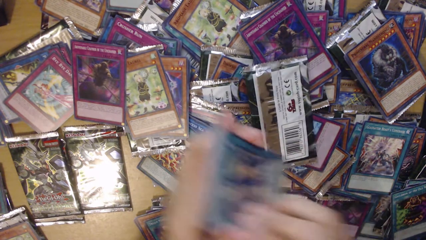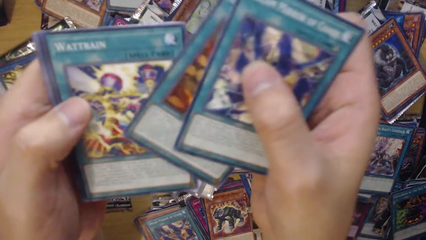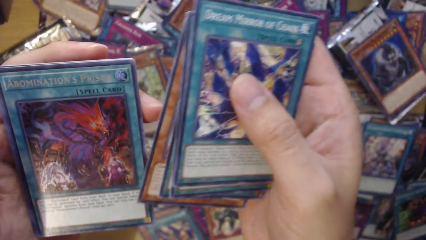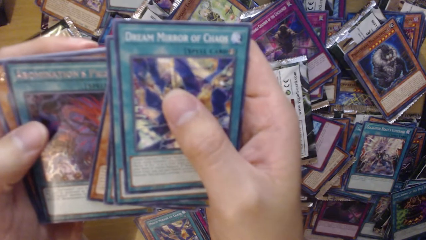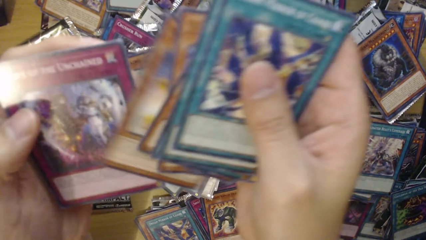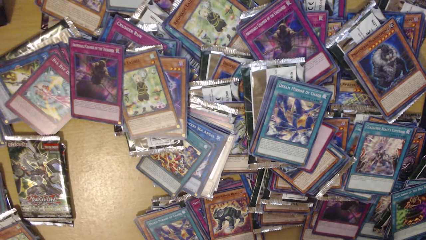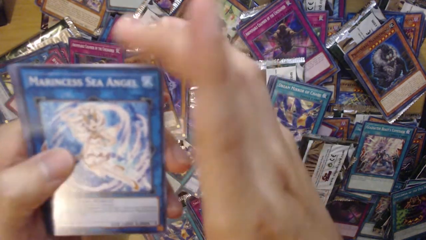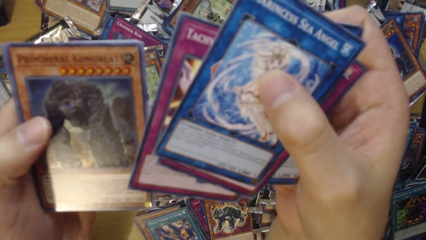Here we go. Dreamer of Chaos, Burning Shell, Watrain, Chobham Armor Dragon, Abomination's Prison. This is good. This is $10, I don't know. Vespasius, Crown Tail, Burning Star, and Unchained. Let's go. Sea Angel, Bye Bye Damage, Protocol Gardener. Takedown Spiral Galaxy and Primineral Congrade.